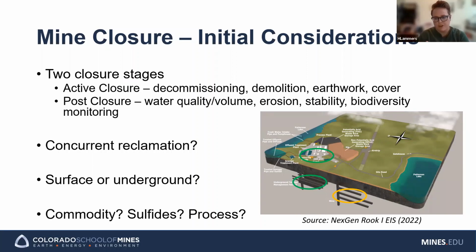The mine picture to the right is Next Gen. It will be a new uranium mine in northern Saskatchewan. Because the tailings are likely to contain radioactive material, or it is uranium, they're going to be pumped immediately back underground into chambers, and they're going to be closed systematically as the volume requirements, the mass balance between the plant and the excavation of the underground chambers, goes ahead. So that's just one example of how we can integrate some of the closure practices during operation.